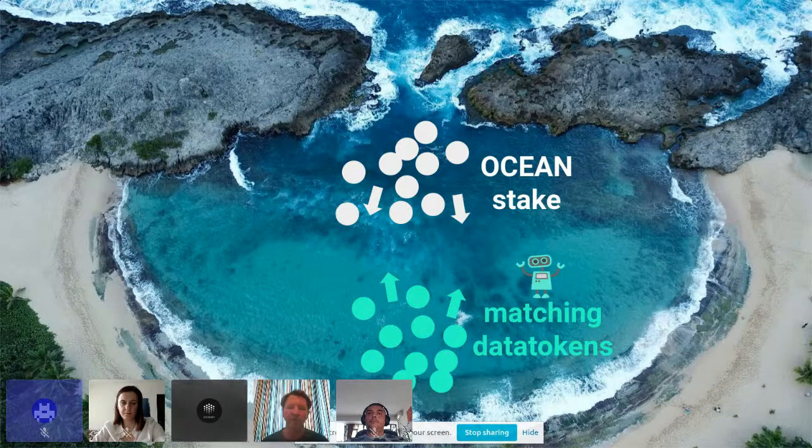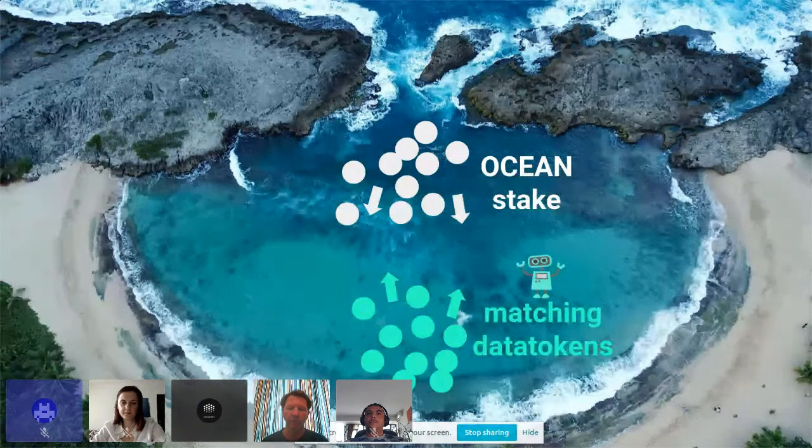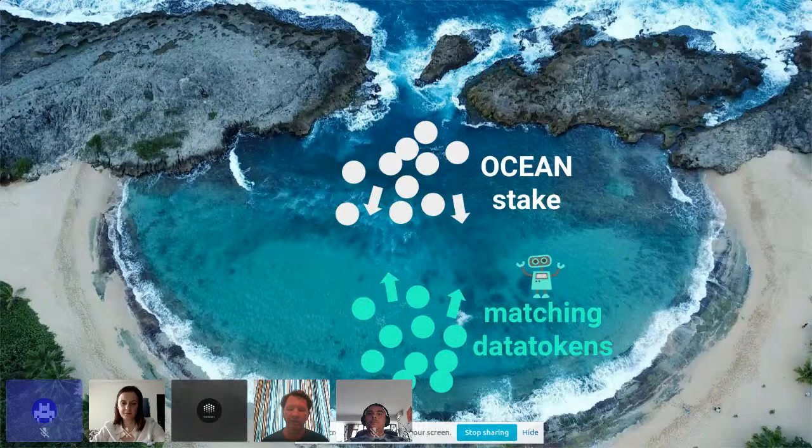You can stake all you want. When you unstake, you will get your Ocean out, and equivalent data tokens will be burned such that the price stays the same. So to summarize, one-sided staking solves rug pulls because when you stake in, you can only stake in and out with Ocean.